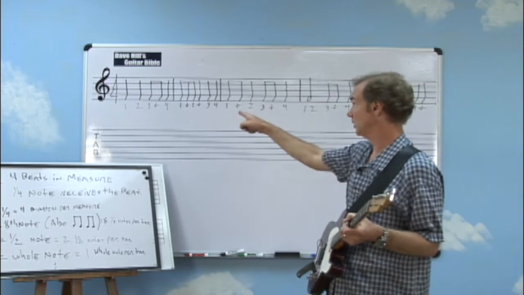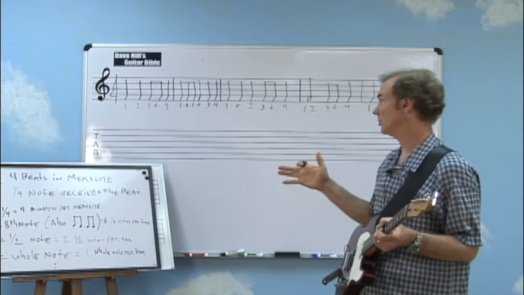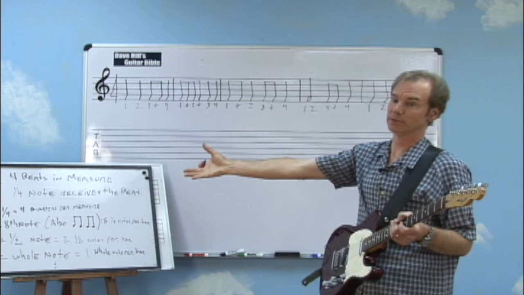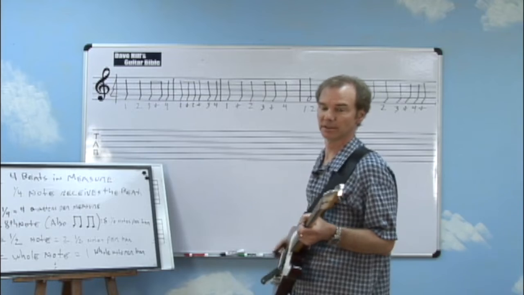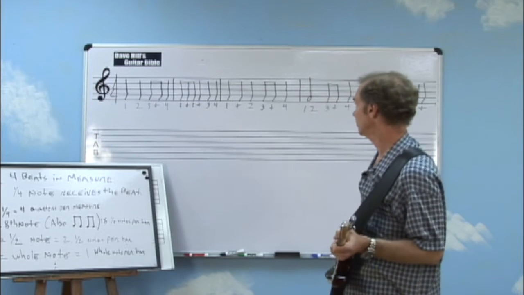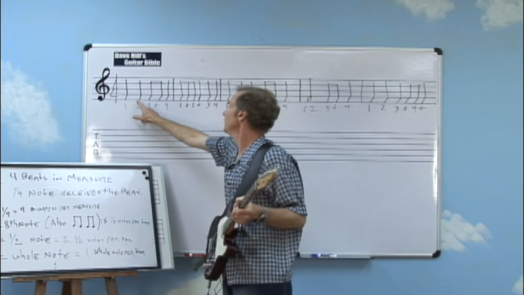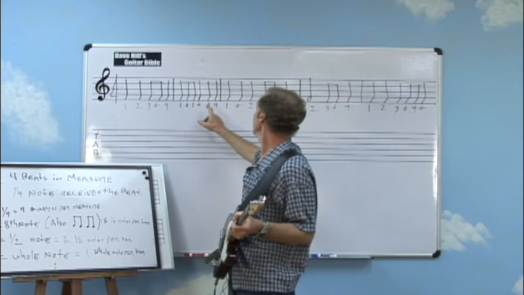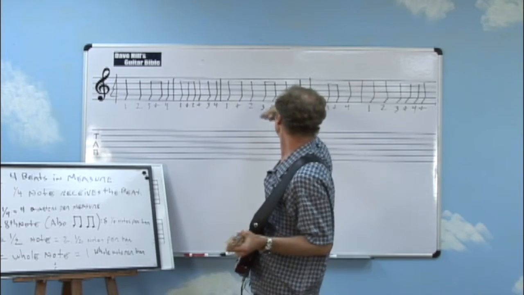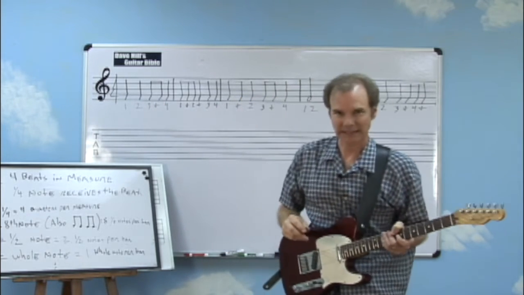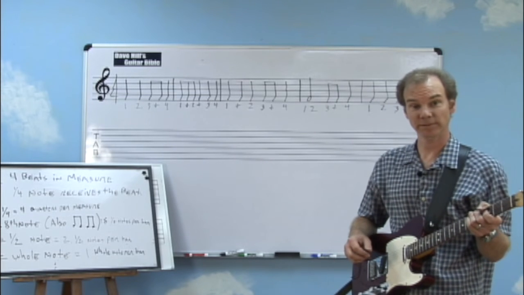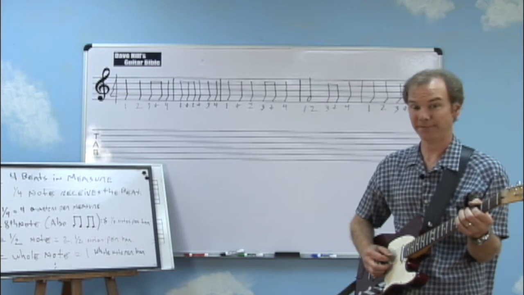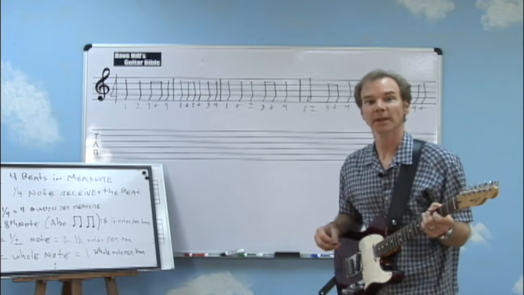Okay, so let's take a look at what I've written now. I've used some of the information I've just discussed a moment ago, in just a different combination of rhythms. Notice now I've got quarter notes mixed in with eighth notes, and I've even got a half note over here, and I've just mixed it up in the same 4 measures. Let's give this a count. Let's go through the count and see if you can follow along with me. I'm going to play that same F over our rhythm.